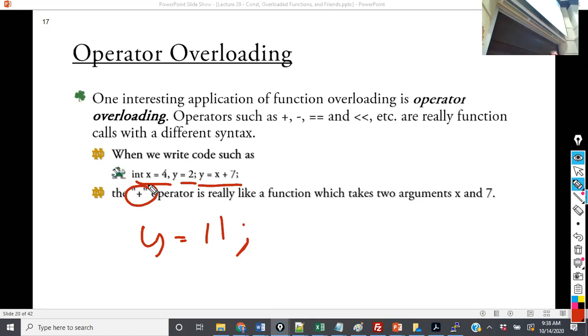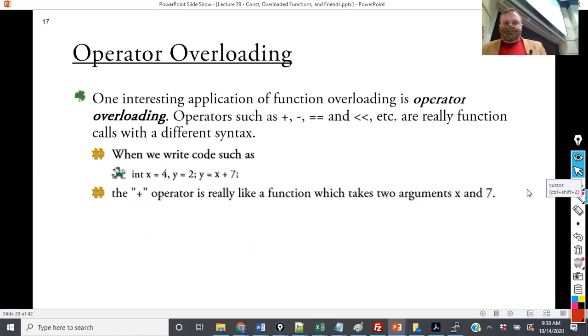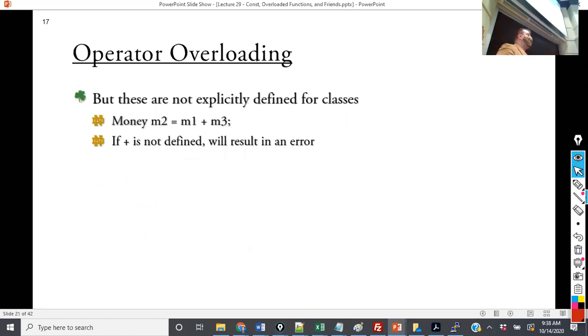So it's a little simpler, but because you learned it in C first, you understand what's going on in the machine and you can write more efficient code. If I create a class money, it's not going to have this by default. If I say M1 plus M2, it's not going to just do it magically for me. I need to be able to write my own versions of this.